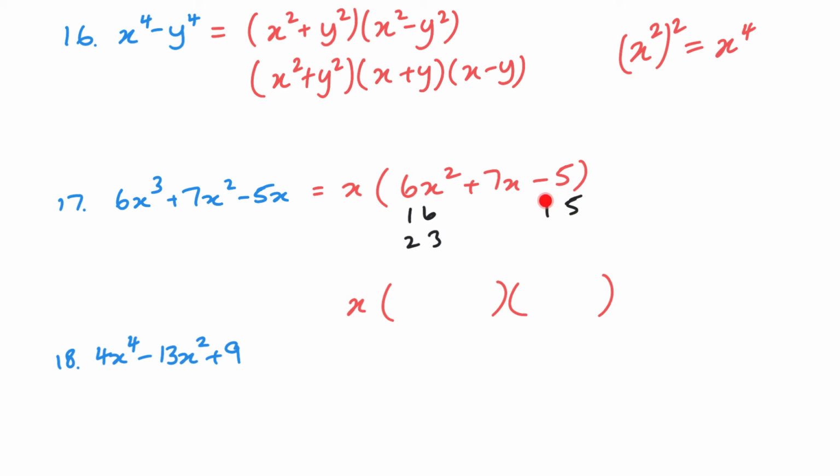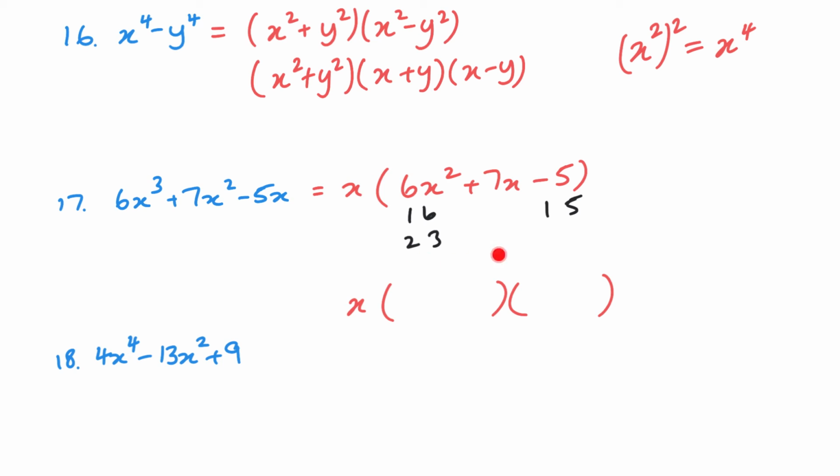I know the pair for the end, just need to work out whether it's this pair or this pair that I need. So let's have a look at it. 1 times 1 is 1, and 6 fives are 30. Never going to get me the 7. If I think the other way, 6 and 5, there's no combination that will make the 7 there.